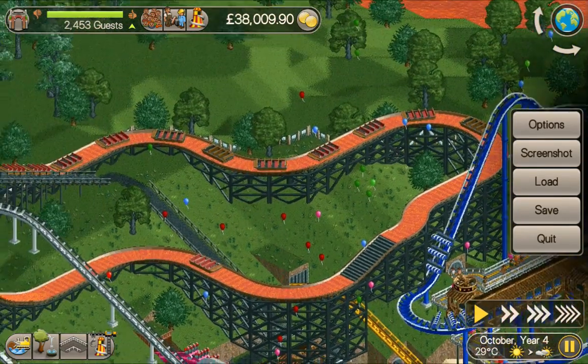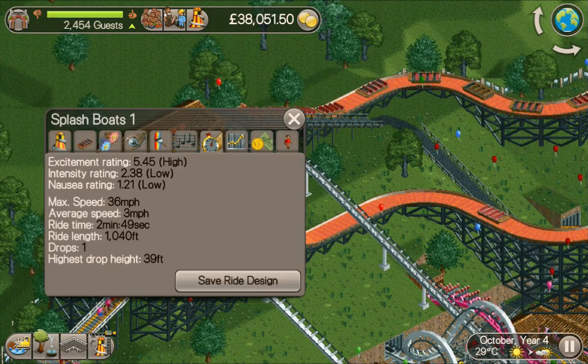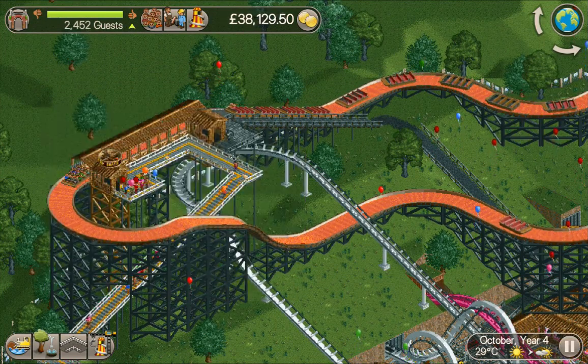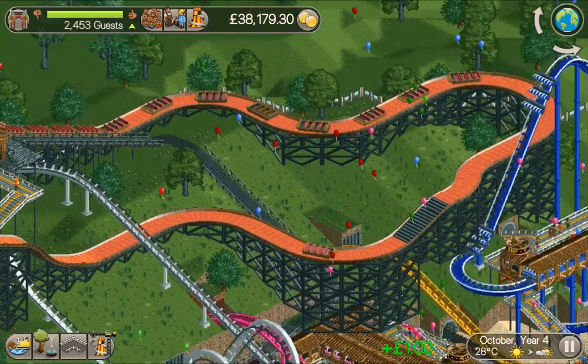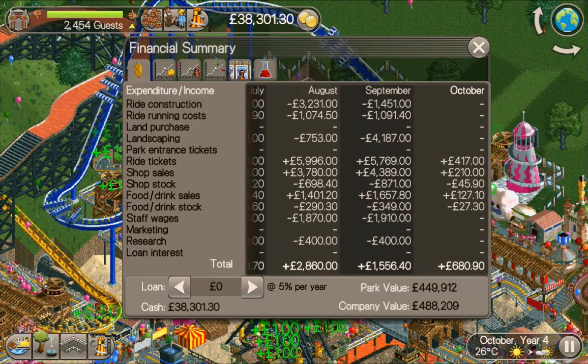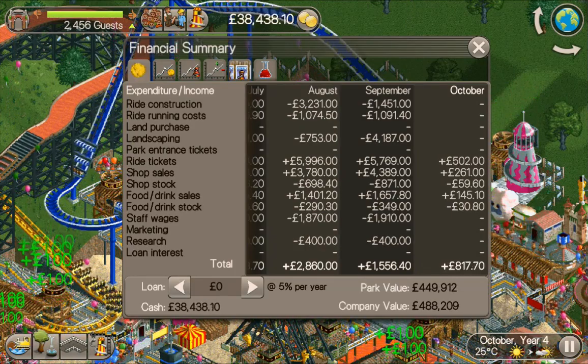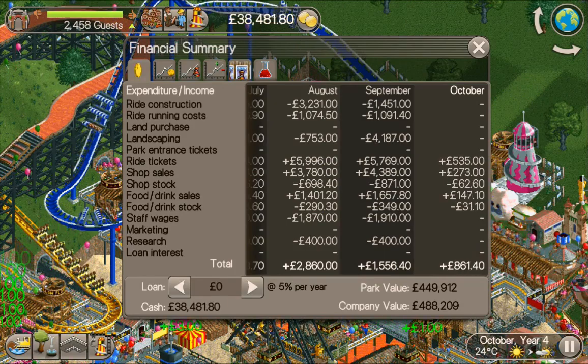And then we've just unlocked the splash boat, so I've just put that down very, very quickly. Good start again, a pound a go. So hopefully, we should be fine. I mean, we would have probably been all right anyway, because we almost passed it in August. And we probably would have done it in September if I hadn't switched the rides off.